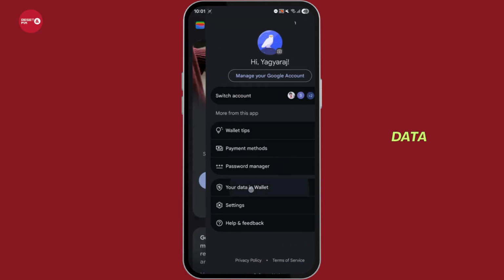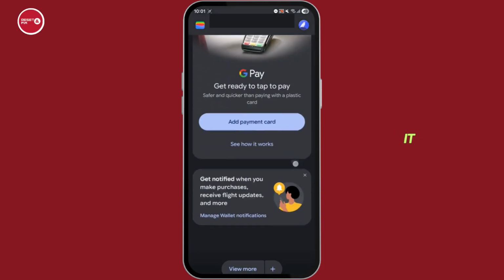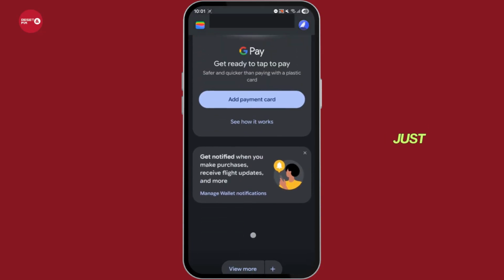Then after that, what you can do is head over to your profile and scroll down, and you can always find your data in a wallet all over here. Everything will be stored here. But if you sign up, it will be just over here. You can just scroll it and tap on your see transaction history and you will find every related history to your credit card or debit card.